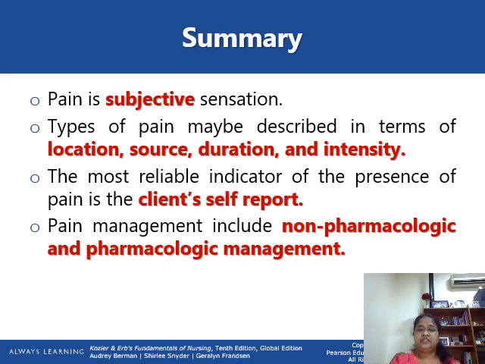To summarize, as I said, pain is a subjective sensation. It is different for different people. The type of pain may be described in terms of location, source, duration, and intensity. The most reliable indicator of the presence of pain is the client's self-report. So pain management includes non-pharmacological and pharmacological management.